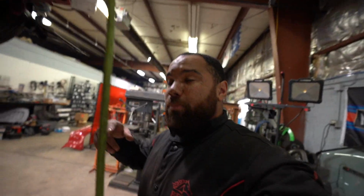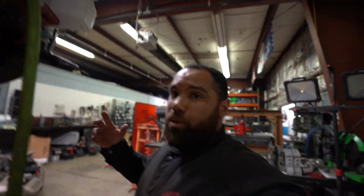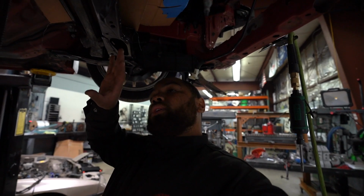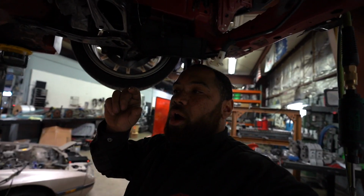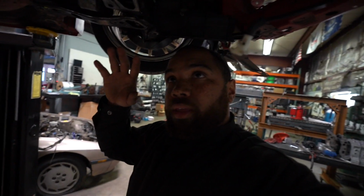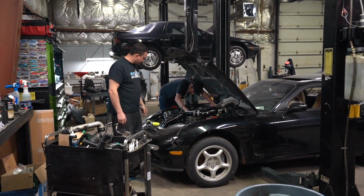All right, and we're back, ladies and gentlemen. You saw yesterday I got the fuel hanger in with the two fuel pumps in it. And today I'm cutting out the subframe so that the engine mount we're making, since the arms are a little wider, I have to make the slots a little wider on the subframe. So just to give you an idea, I'm making that wider and that wider. Kevin's still messing with this car. He still has not figured it out.